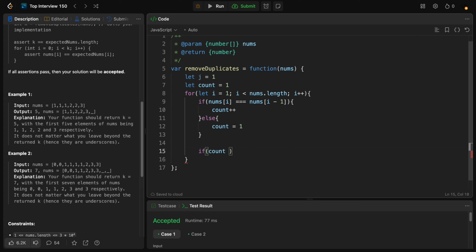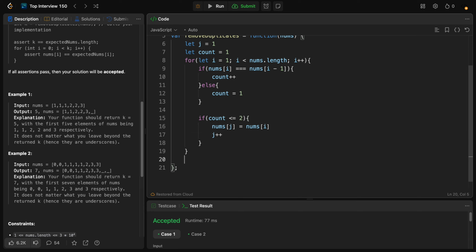Let's do it the other way around: if the count is smaller than or equal to 2, we make nums of j equal nums of i, and we increment j by 1. So basically we make sure that we overwrite the unwanted duplicates, and we return j in the end. Let's try to run it and see if it will work or not.